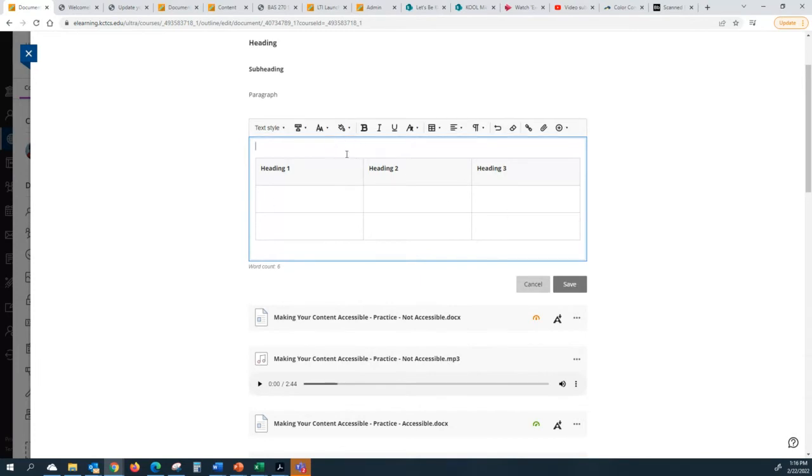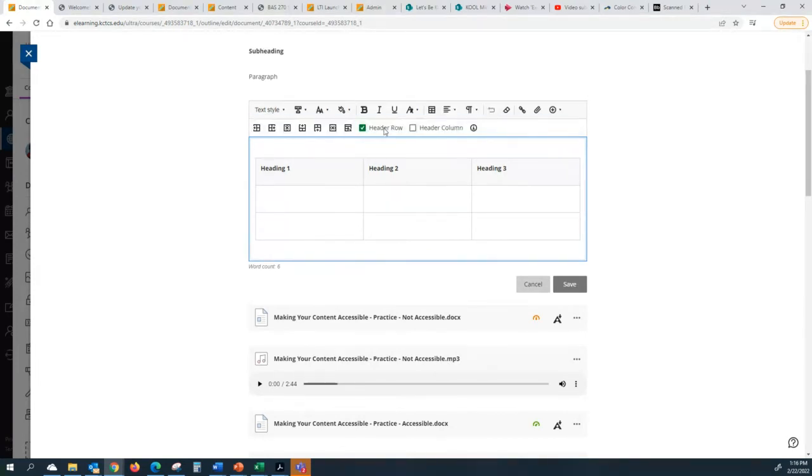And for Ultra, to identify whether you're using the row as the headers or the column as the headers, you just click this. So I'm using each row. This row is my identifiers, so I would type this to identify what these are. If I uncheck this, you'll see that that goes away. So make sure that you're identifying either this way or this way what you're using to identify your columns.